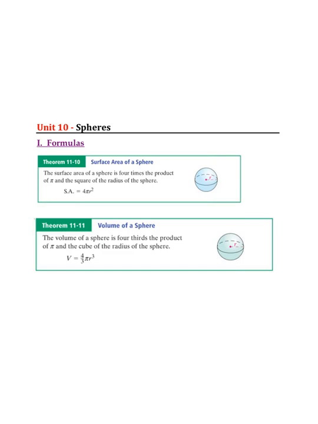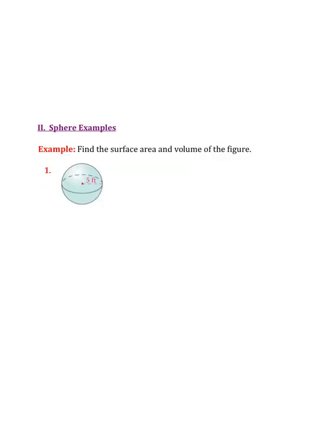So remember, with volume, we are in units cubed. For surface area, it's square units. I'm going to go through just a few brief examples on these over the next few slides. For this first one, I want you to find both the surface area and the volume of this sphere.